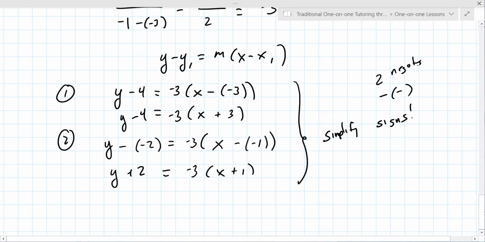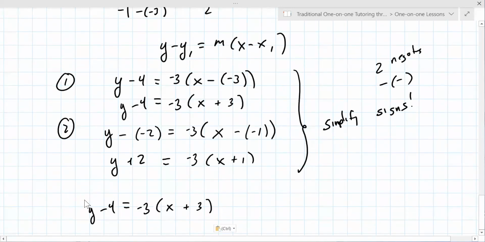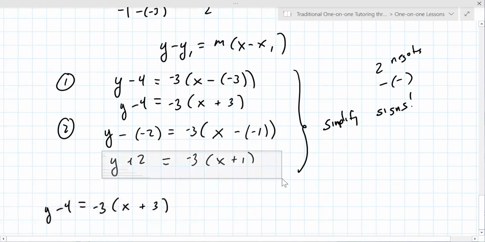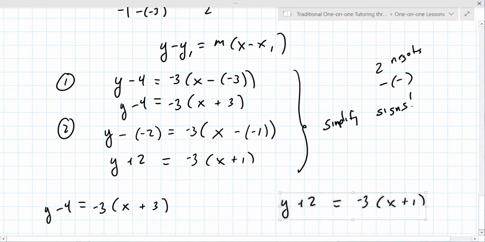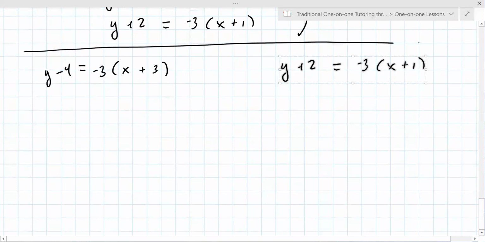All right. Okay, now last little piece here. I want you to take this right here, this y minus 4. Let me move this over a little bit, and I'm going to grab this other line here. Okay, move that over. And what I want you to do is I want you to solve for y. Because you should get the same thing when you solve for y. Solving for y means y is by itself.